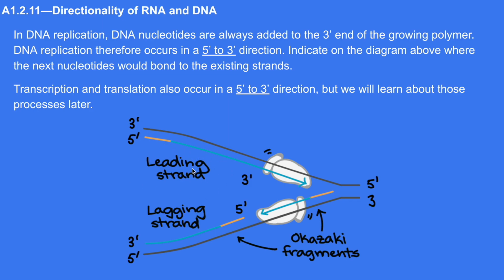No problem. But we're going to see that we're going to run into some problems, because on the lagging strand, we can also only go 5' to 3', but that moves us away from this replication fork. And so what we're going to see is that the DNA gets copied in fragments called Okazaki fragments. And so we'll have 5' to 3', and then another fragment, 5' to 3', and so on as the replication fork opens to the right.